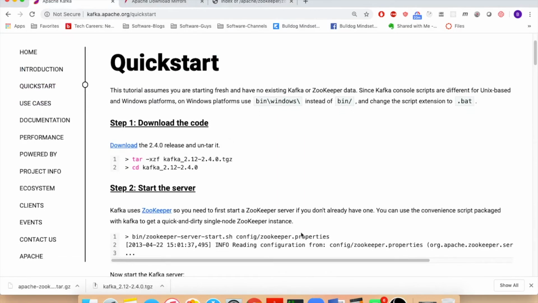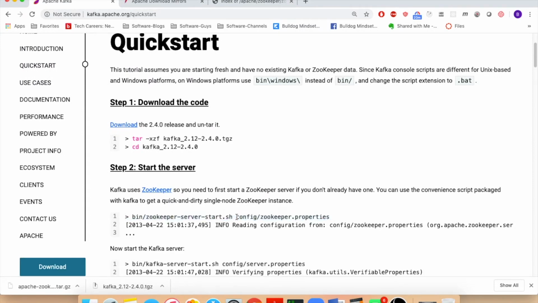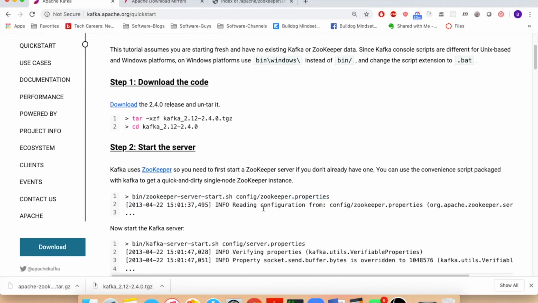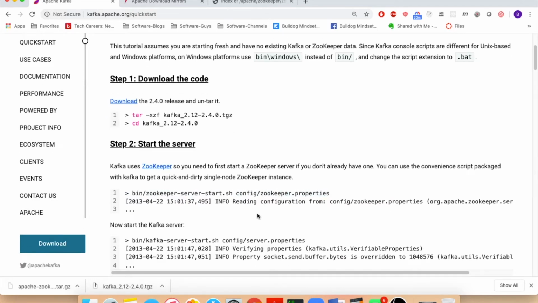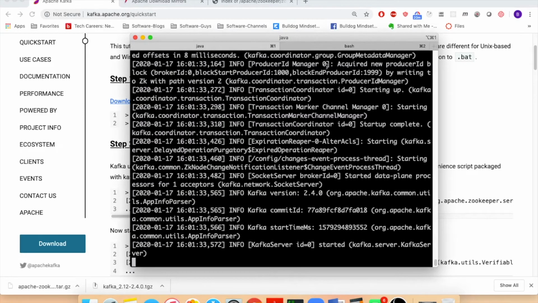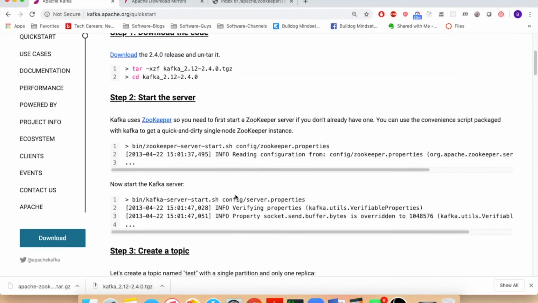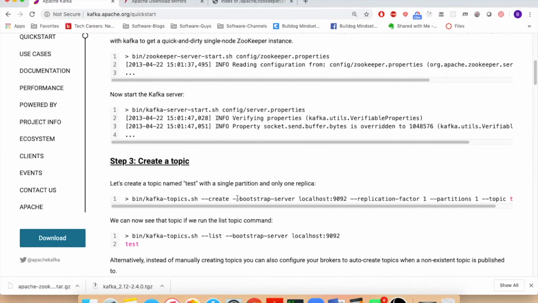As you can see, we've already started our Zookeeper server. You can run this command as well to run a Zookeeper server instance if you don't have the original Zookeeper distribution downloaded. But we've already started our Zookeeper server over here originally, but it's fine. And then from here, you can start creating your first topic. So over here, we're just going to run this command.